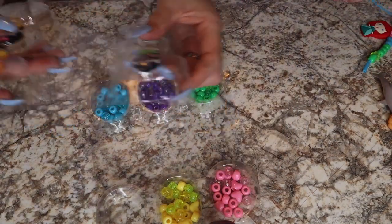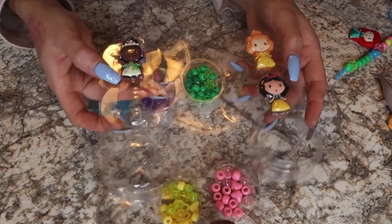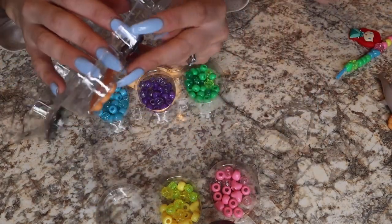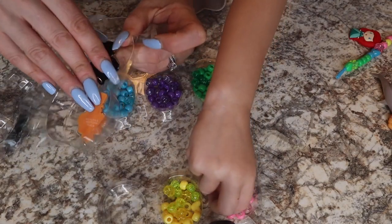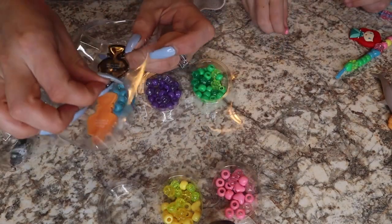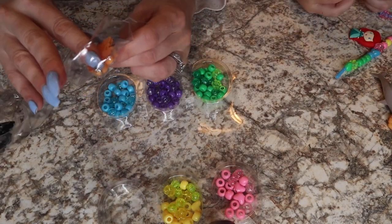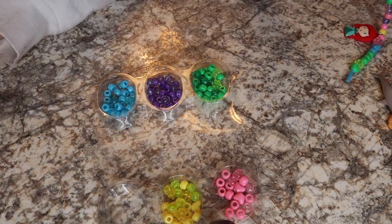Which one do you want to do? Should I do... Because you're doing Belle. Should I do Tiana, or should I do Snow White? You want me to do Snow White? Okay. Is this one your favorite? I do like Snow White. I think she's super sweet. But if she eats the apple, she actually dies. Well, let's not give her an apple. And if she eats the apple, she falls into a deep sleep and she waits for her prince.